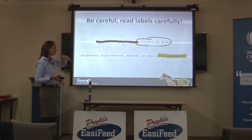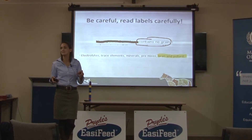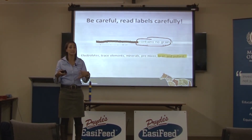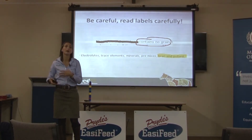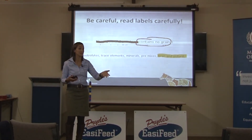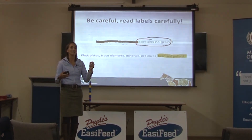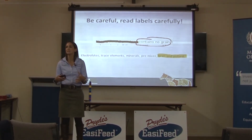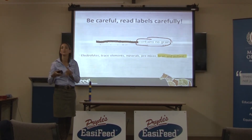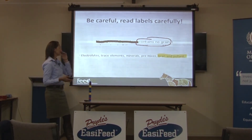If you're struggling to figure out what feed to use, go to the Pride's website — there's a neat little tool called the Easy Feed Selector. FeedXL built it for Prides, and you can put your horse's details in — what pasture it has access to, what type of hay you're feeding and how much. You can say if the horse has issues like being hyperactive, having laminitis, needing to build top line, or having a dry coat. It'll then give you recommended diets based on their feeds with amounts, and if it does use small amounts of Easy Results, it'll top it up with a vitamin mineral supplement so the diet is balanced. It's a neat little tool — just go have a tinker around with it and try a few horses in it and see what it comes up with.